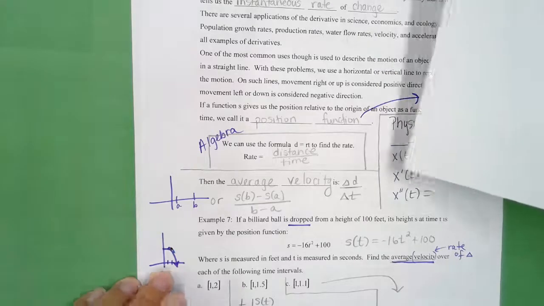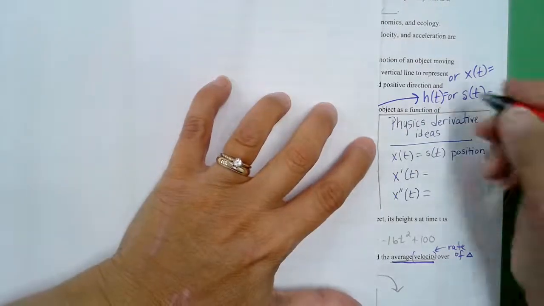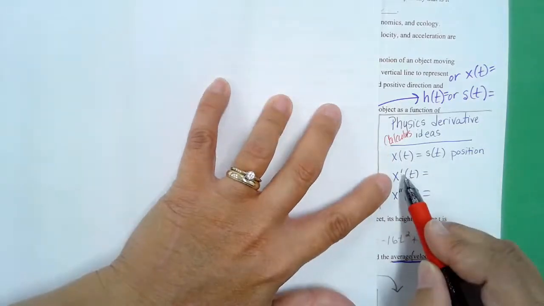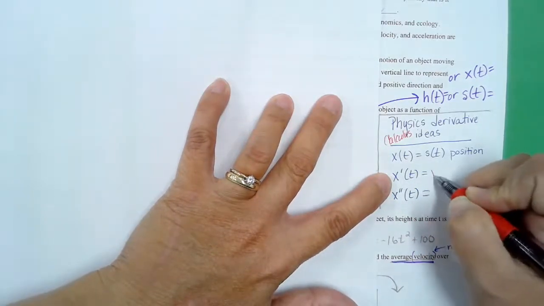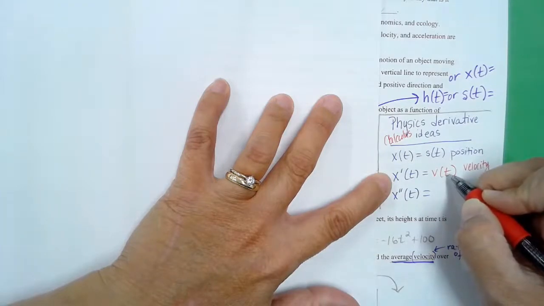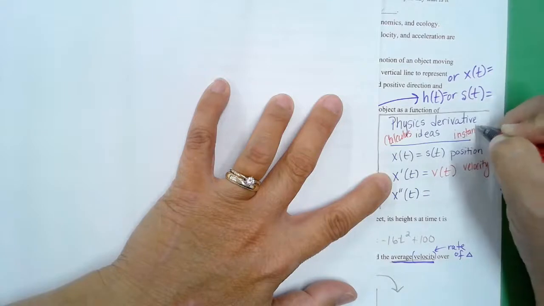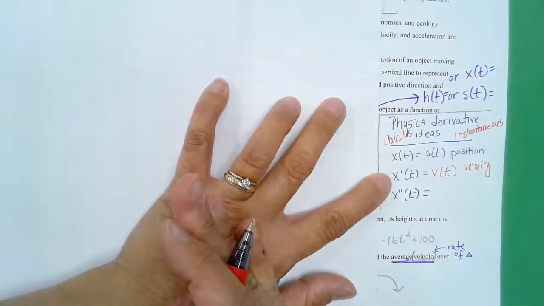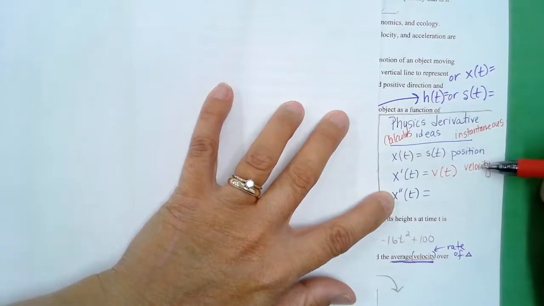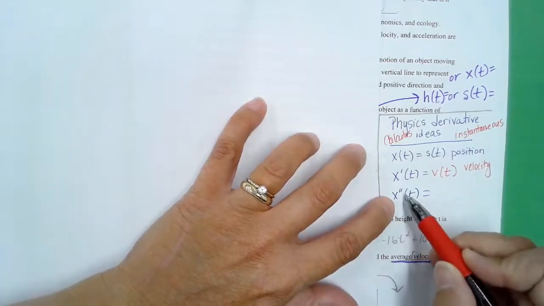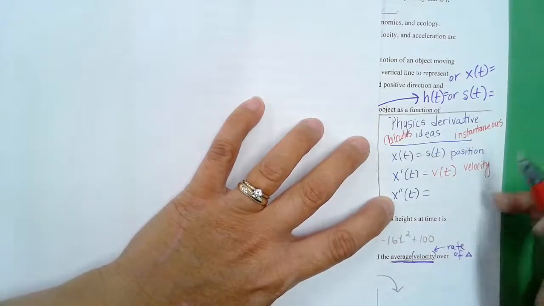So introducing this idea of derivative. Over here, this is the idea of a physics derivative, or now we can even say calculus. If we're given a position function here, the first derivative of the position function is going to be the velocity function. The first derivative of a position function is a velocity function. And this is instantaneous, or as close as we can get to instantaneous, versus average velocity. Velocity is the rate of change of position over time. Then the second derivative is the rate of change of velocity over time.